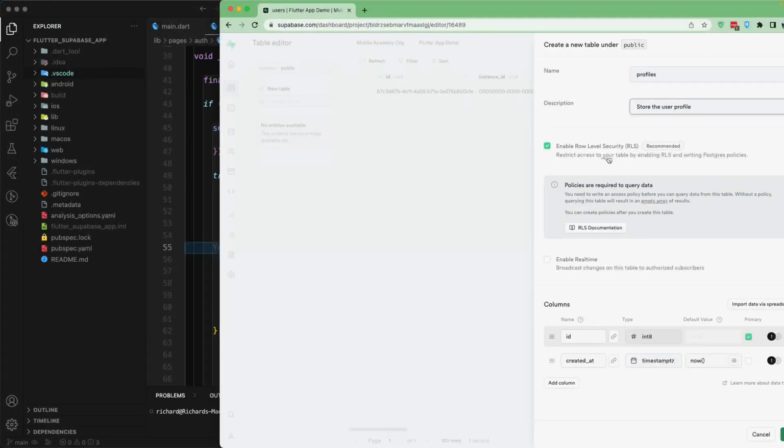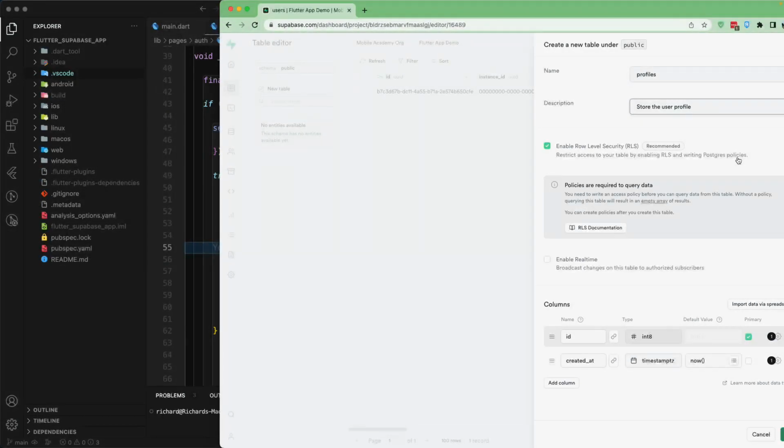So you can restrict the access to your table by enabling the RLS and writing the Postgres policies. So this basically means that you can write some policies at the row level, like whether you want to allow only the authenticated user to read from this table, who can insert into this particular table, right?